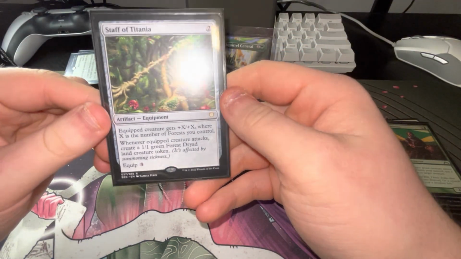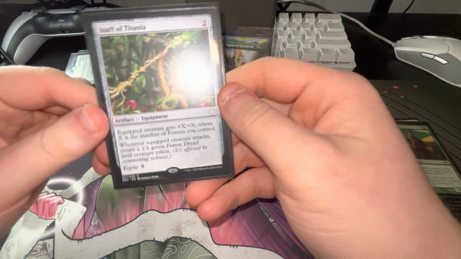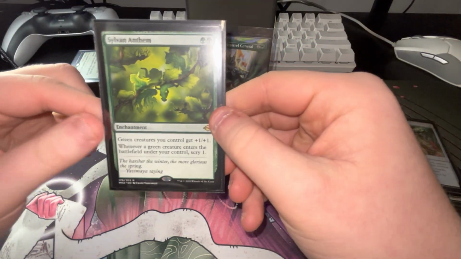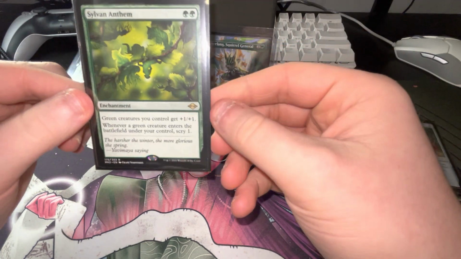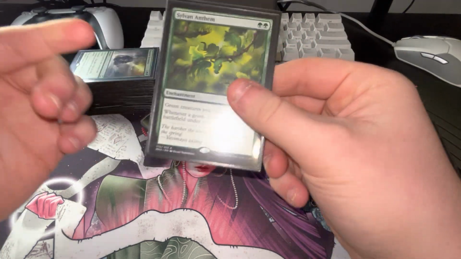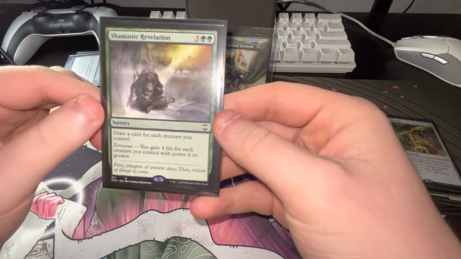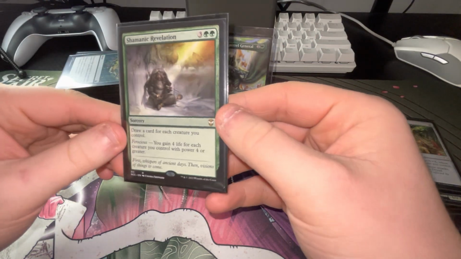Staff of Titania: whenever an equipped creature attacks, create a 1/1 green Forest, and you do damage equal to the number of Forests you have. Another phenomenal card. Sylvan Anthem, green creatures get +1/+1. Whenever a green creature enters the battlefield, scry 1. This one, I don't know. I was tempted to take this one out, but I don't know.